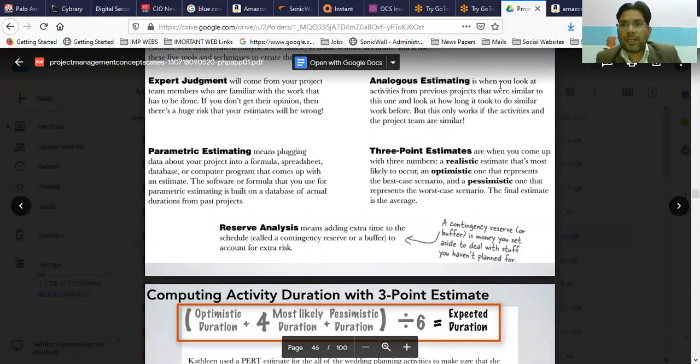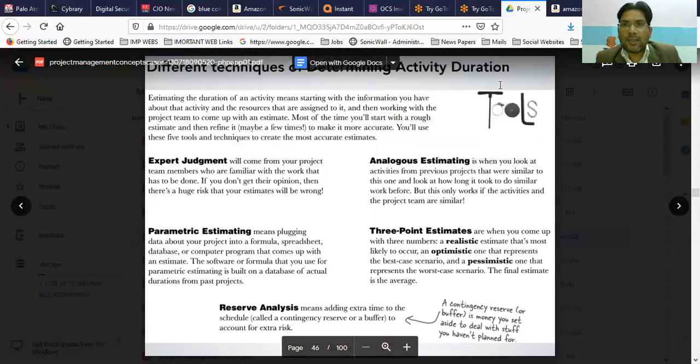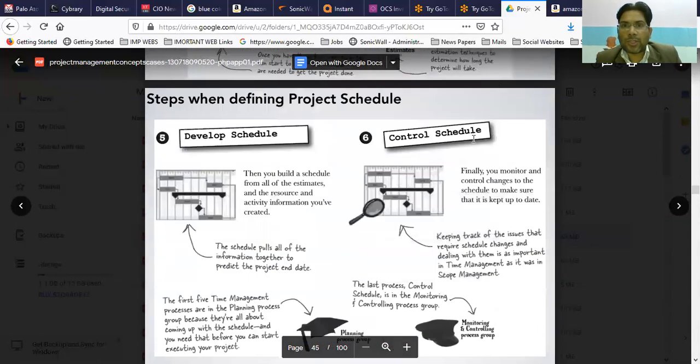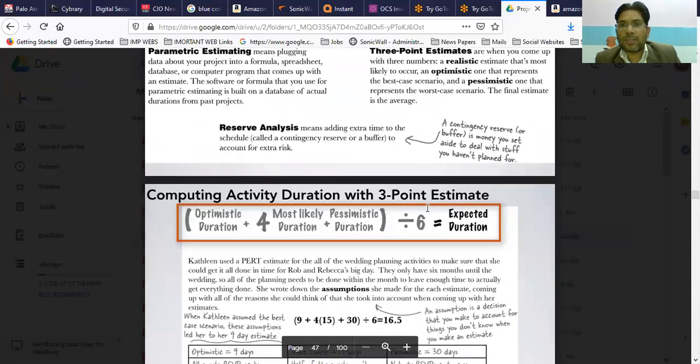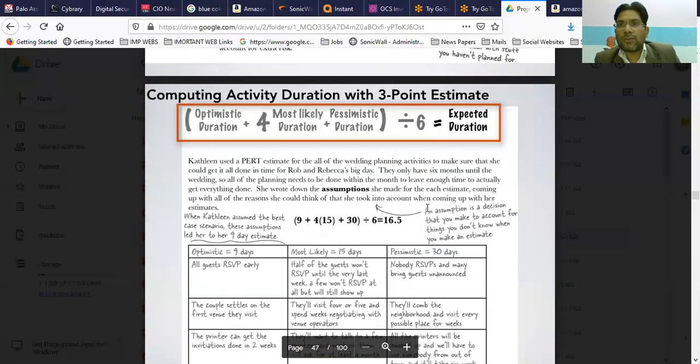But the important thing is how to start activities and define tasks there. What I am talking about is control the schedule and develop the schedule. These things are created before starting. And once things are proceeding, it is much easier to do the work as the project manager.